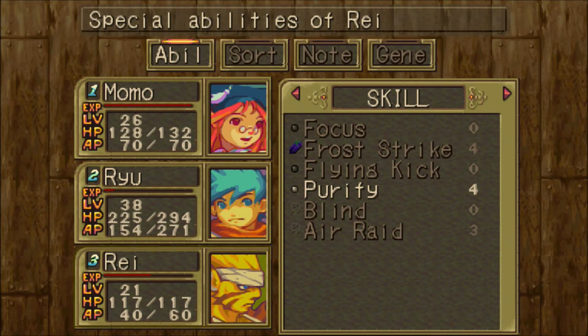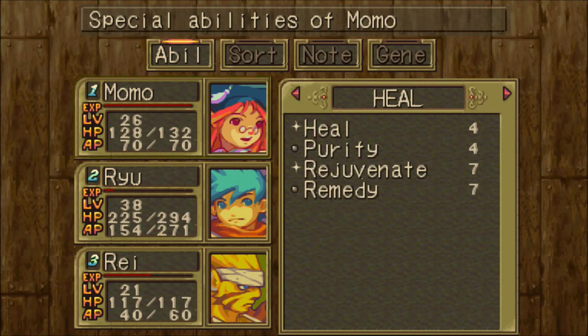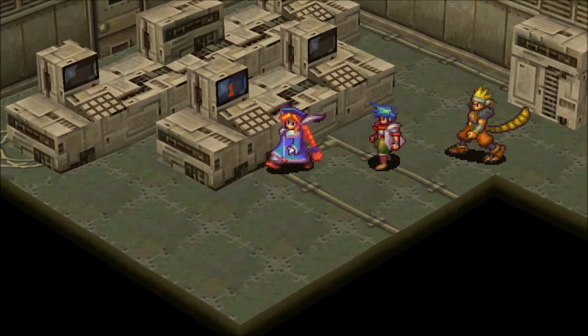Air Raid is also probably best on whatever character of yours is the fastest. Sorry about that. But yeah, you want to have that on somebody that's got really good agility stats, because Air Raid doesn't do you that much good if you're too slow. Basically it cancels the turn of whatever enemy you use it on, or has a chance to, I guess I should say. So again, very useful on somebody that's quick. So that's how I am set up for the time being.